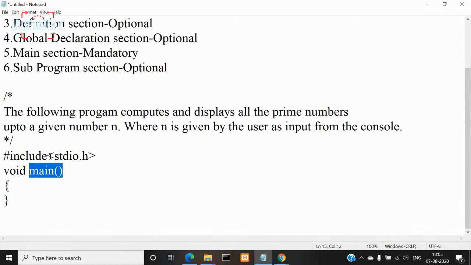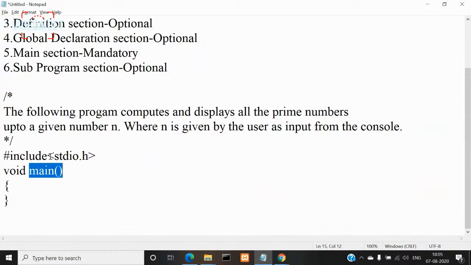Instead of putting all the predefined functions in a single place, they are classified into different categories. All the predefined functions related to mathematical operations are put under one header file called math.h. Similarly, all the standard input and output functions are in another, where standard input device is the keyboard and standard output device is the monitor.